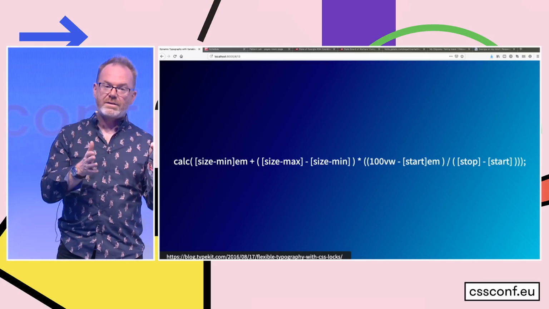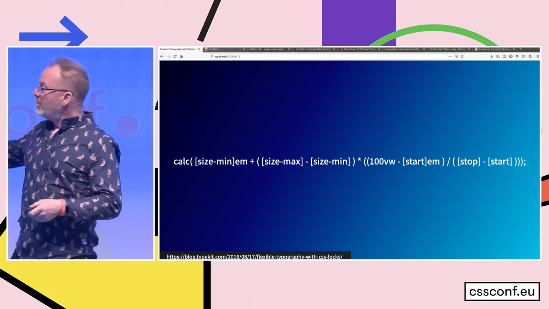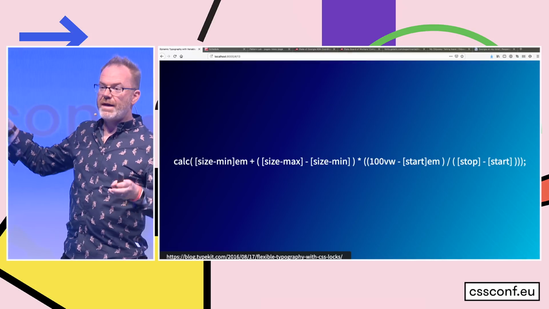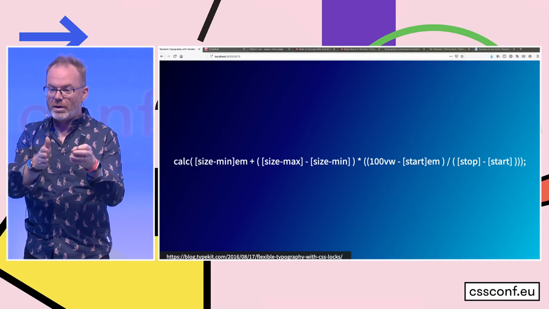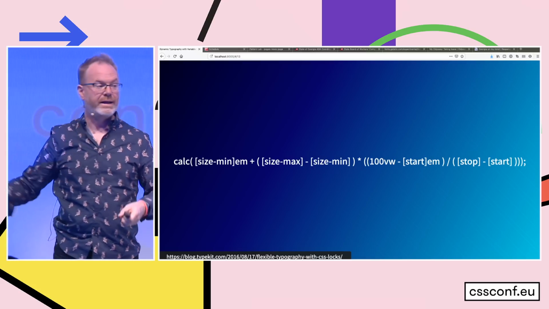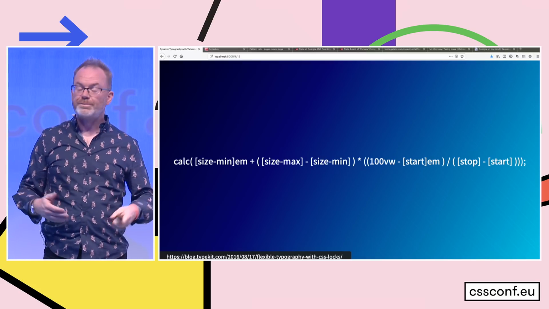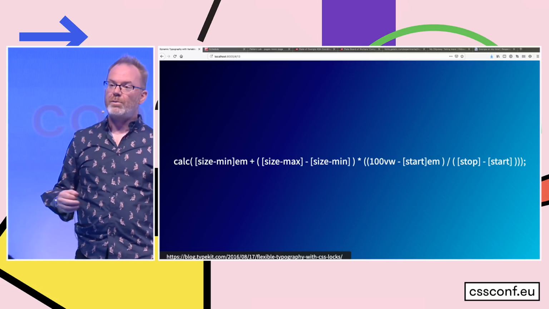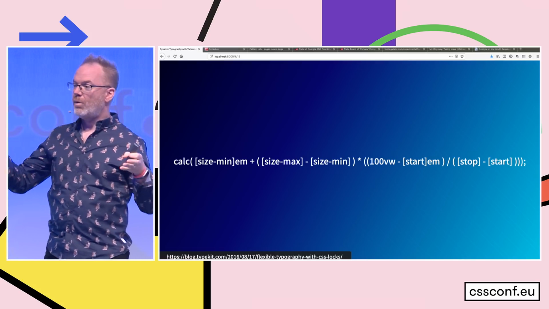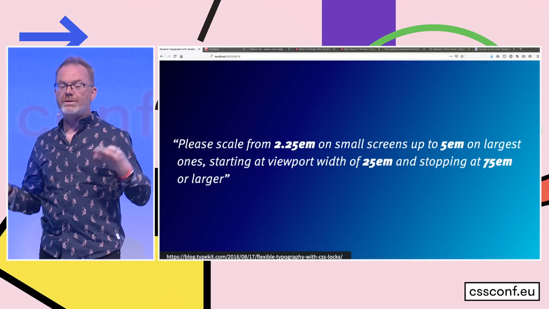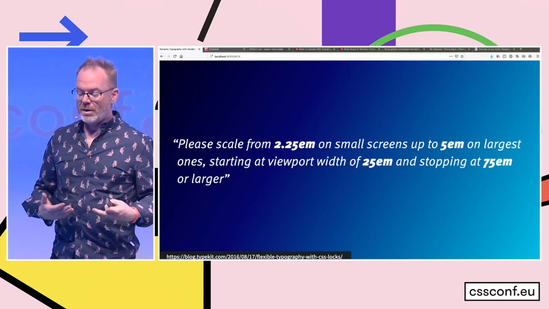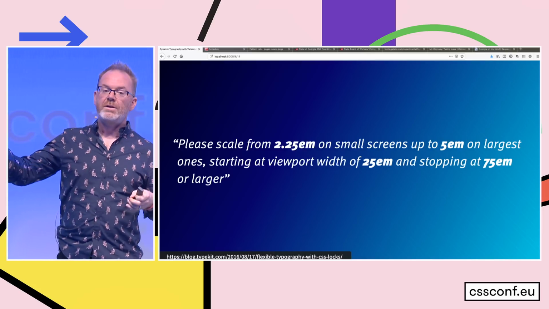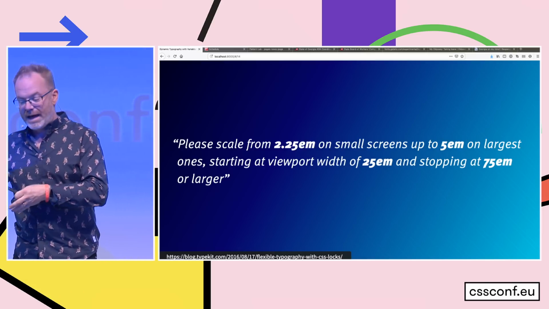So that alleviates the accessibility issue, but you also want to stop it from getting too small or too big. So this is where the locks idea comes in. You can assign a minimum and maximum size and then tie it to different breakpoints so that it will get no smaller when it's on a very small screen and no bigger when it's on a very large screen, and it gives you a little bit more control without having to worry about everything in the middle. So effectively, you're still using breakpoints, but only at the low end and high end of where you want it to start and stop scaling. And so this is what it looks like in story form. So please take this item and scale it from this size up to this size, starting at this screen size and ending at that one.